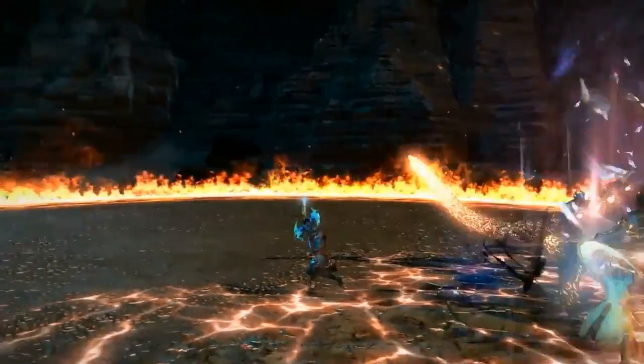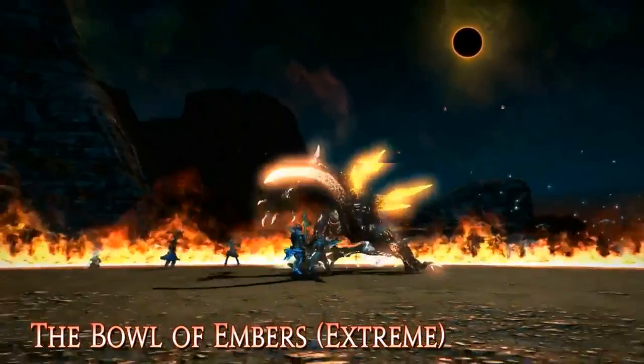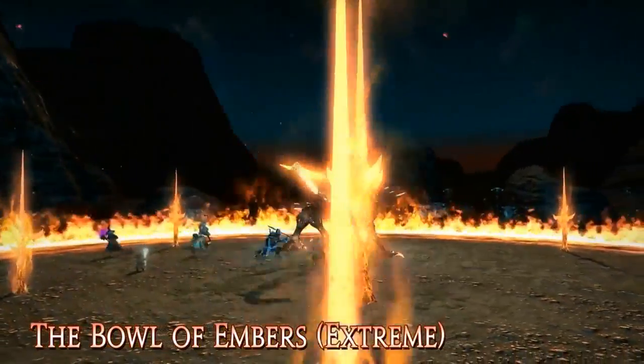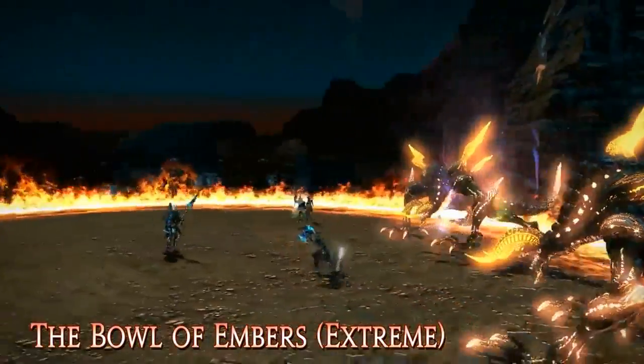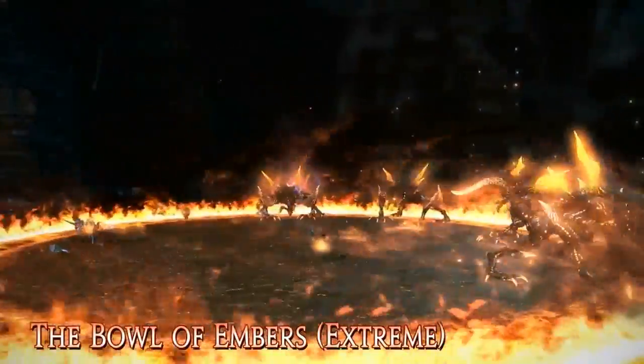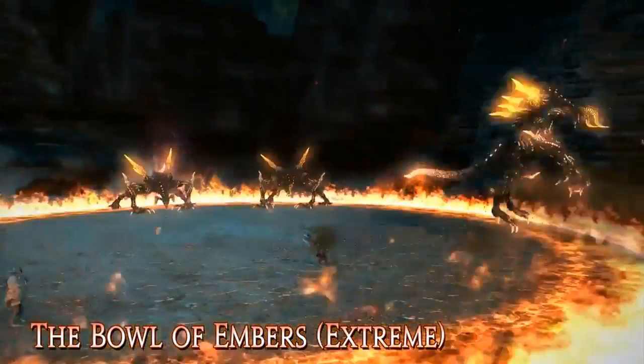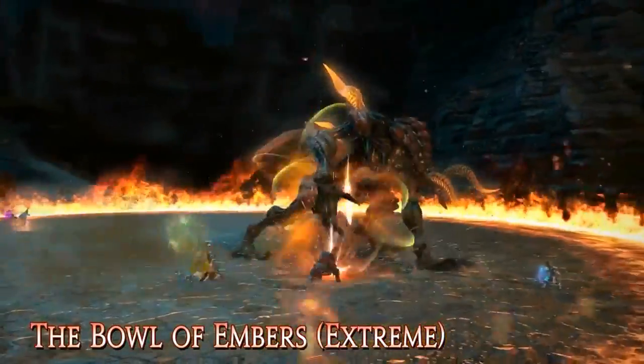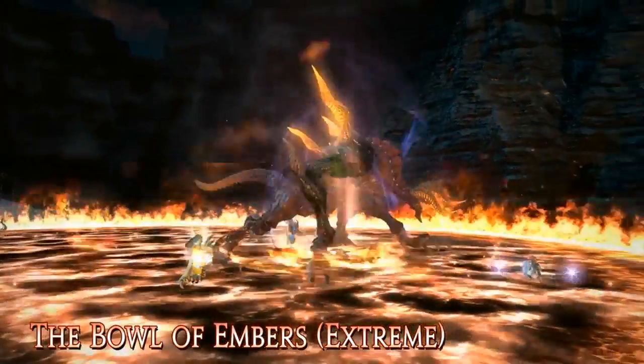And then last but not least, we have Ifrit Extreme. There actually was an Extreme version of Ifrit in 1.0, which was part of the Relic quest line. And people will be able to do all 3 of these for some type of weapon reward. It sounds like you'll be able to do it once a week. And additionally, it sounds like chests that drop from the Extreme Primals will drop accessories.